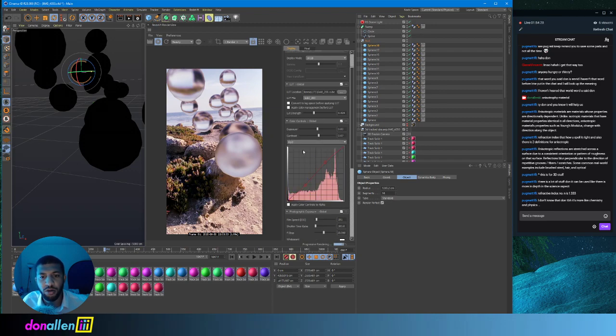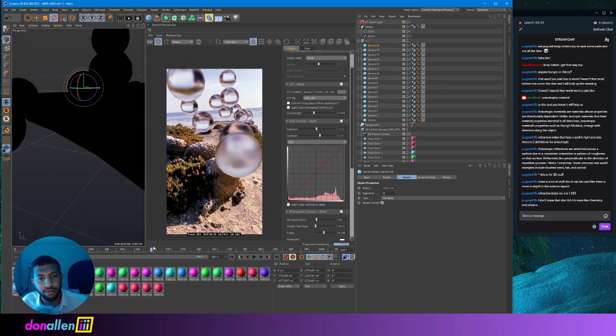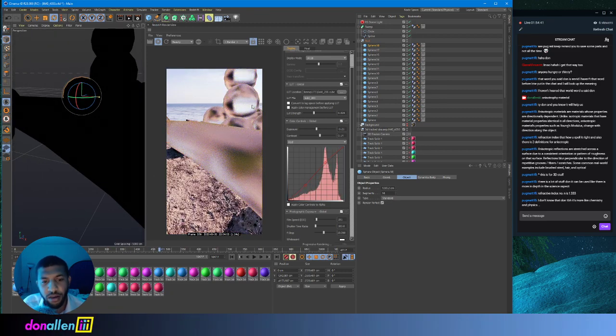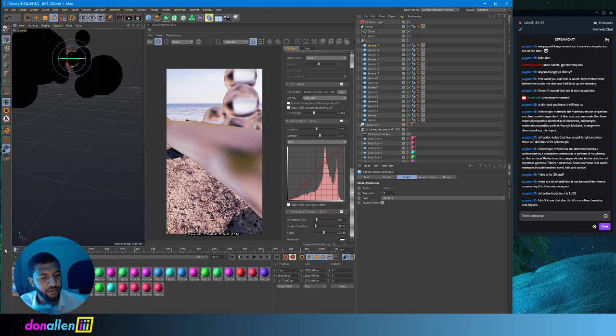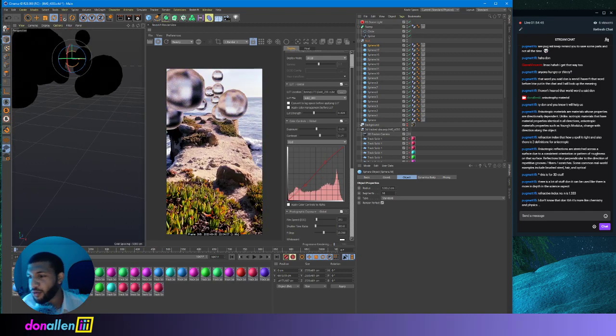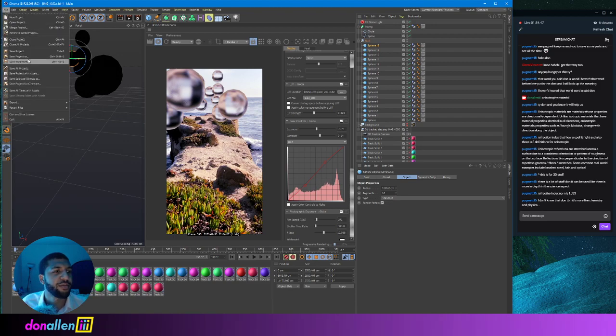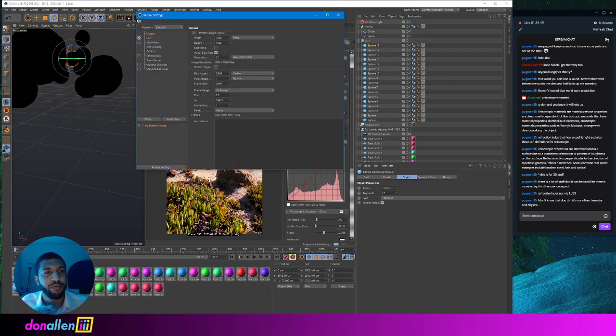Great. So that's contrast, exposure, contrast, exposure, just kind of playing with the settings here to get the look that I want. And then once you're happy with the look that you have in here, we can just export it out. So that's what we'll end with. So I'll go to File, no, not File. We go to this button here, and we change our renderer to Redshift.